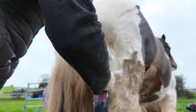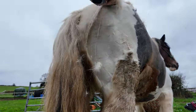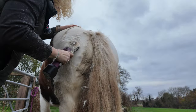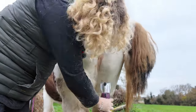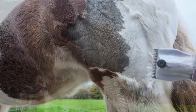Overall health, nutrition and living conditions matter as well. A healthy, well-fed horse will typically grow a good coat, but horses kept indoors or in warmer environments may not develop a full winter coat. Horses with conditions like Cushing's disease can also have abnormal coat growth, but that tends to be throughout the year.